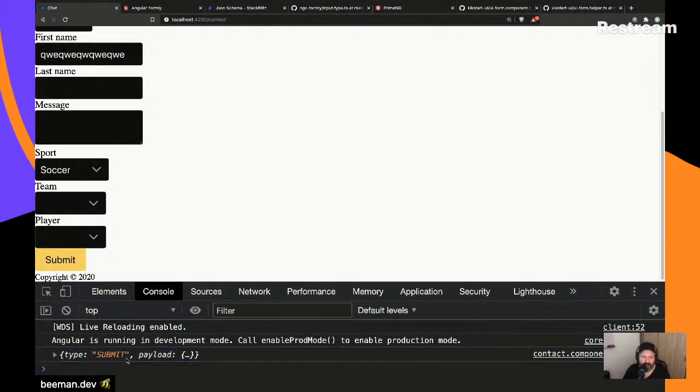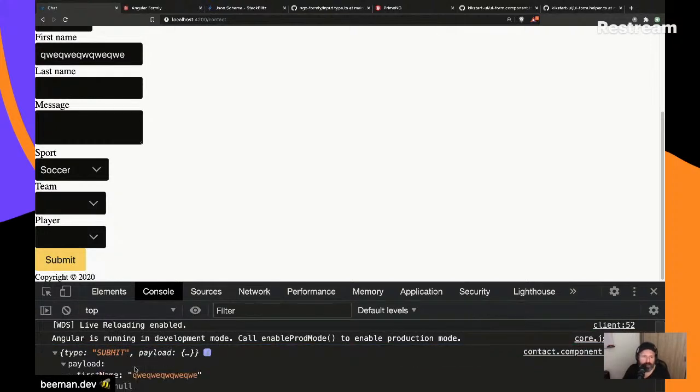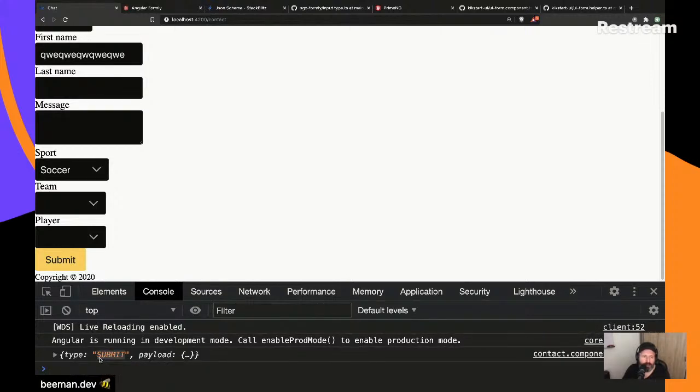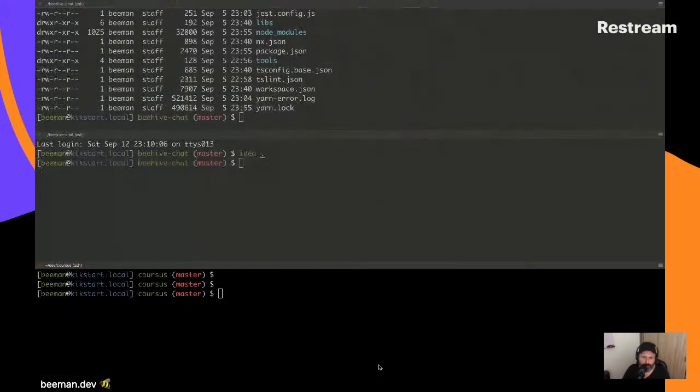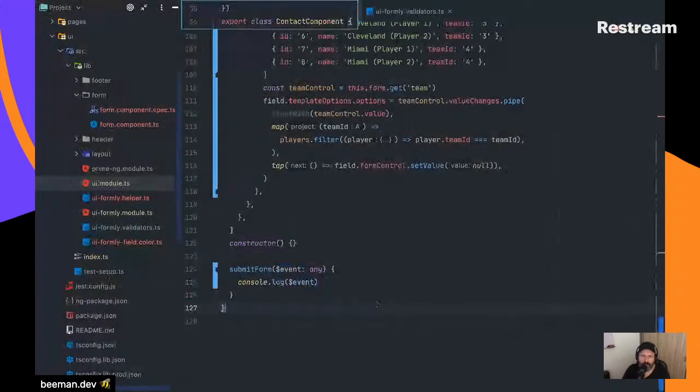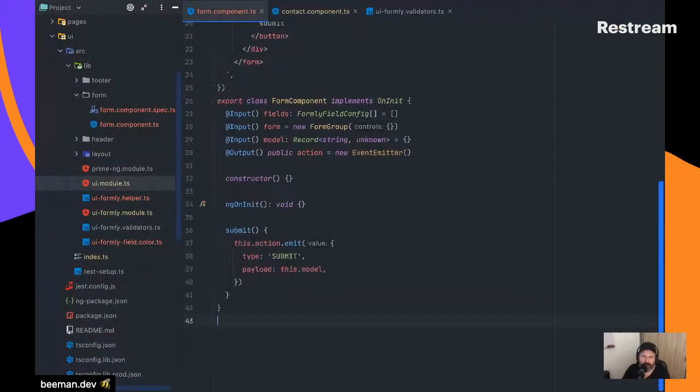Right, so we successfully got this out, and this thing, submit payload, or you can make this thing variable. You can add straightly your NGRX events in here, anything you want. This is now all yours to play with. So again, pretty cool if you ask me. I think this is very likable stuff.